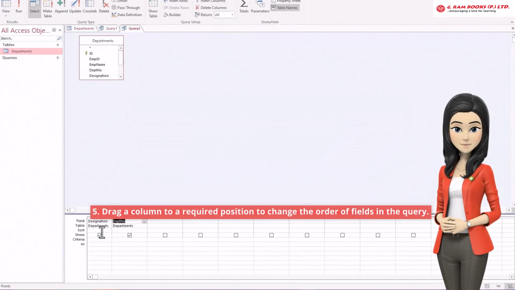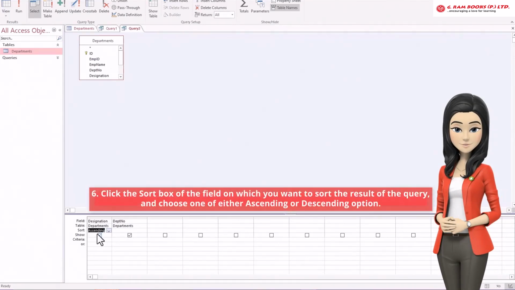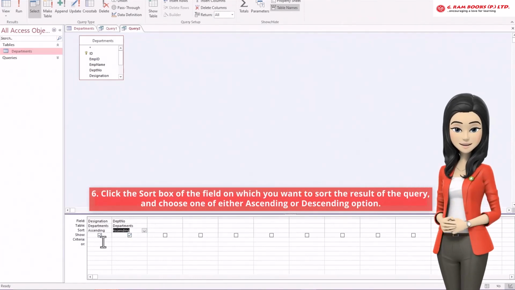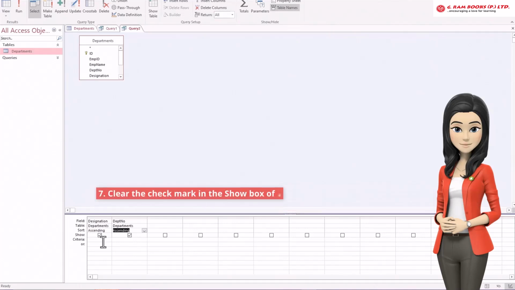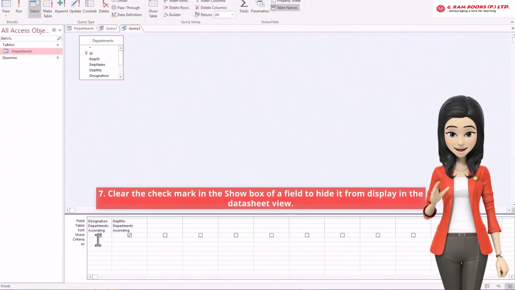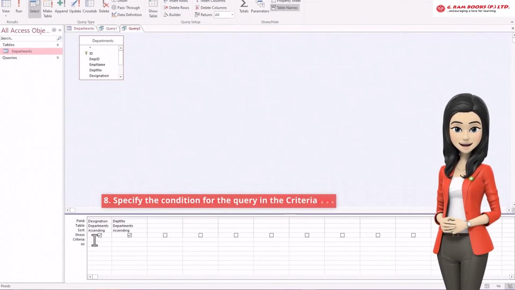Drag a column to a required position to change the order of fields in the query. 6. Click the Sort box of the field on which you want to sort the result of the query and choose either the ascending or descending option. 7. Clear the check mark in the Show box of a field to hide it from display in the datasheet view. 8. Specify the condition for the query in the Criteria box of the desired field.